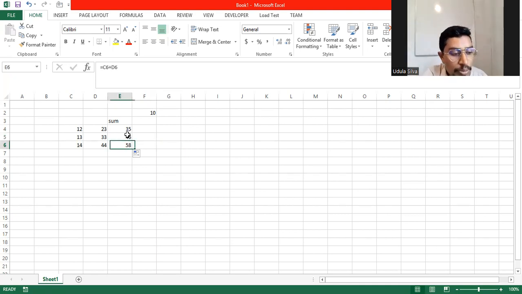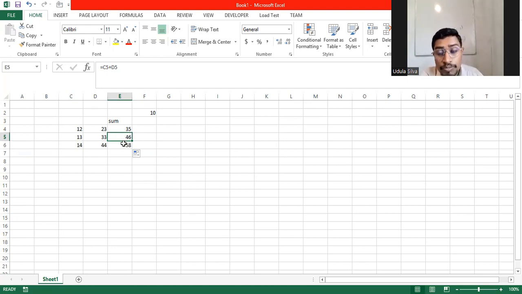The fill handle will copy the formula to wherever you are copying it to, but it will change the cell references to match the area that you are copying to. For example, today I am copying this formula C5 plus D5 from E5. I am copying it to E6. See the difference? In the E5 cell, it is C5 plus D5.